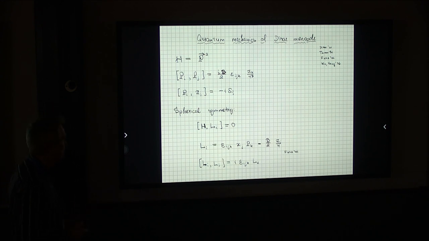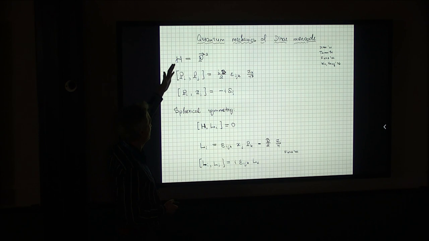We want to diagonalize this Hamiltonian, and this is a problem that was solved long ago. There's some literature on this, starting from the work by Dirac himself from '31. It's a very beautiful piece of mathematical physics, which was unfamiliar to me. So I do not assume that it's familiar to you, and I will explain in a few slides how it works. So here is the Hamiltonian that we want to diagonalize.